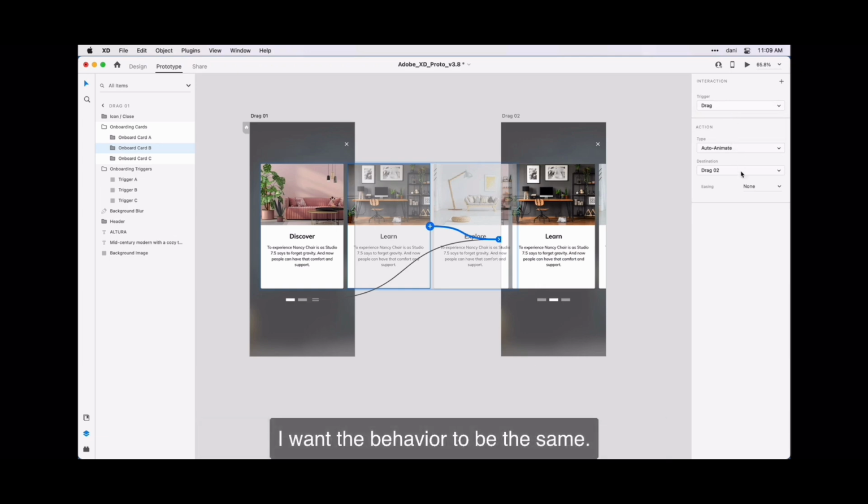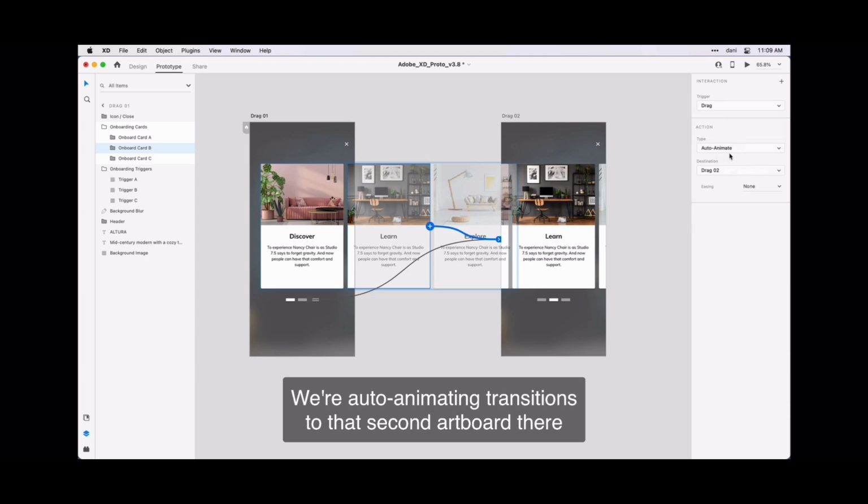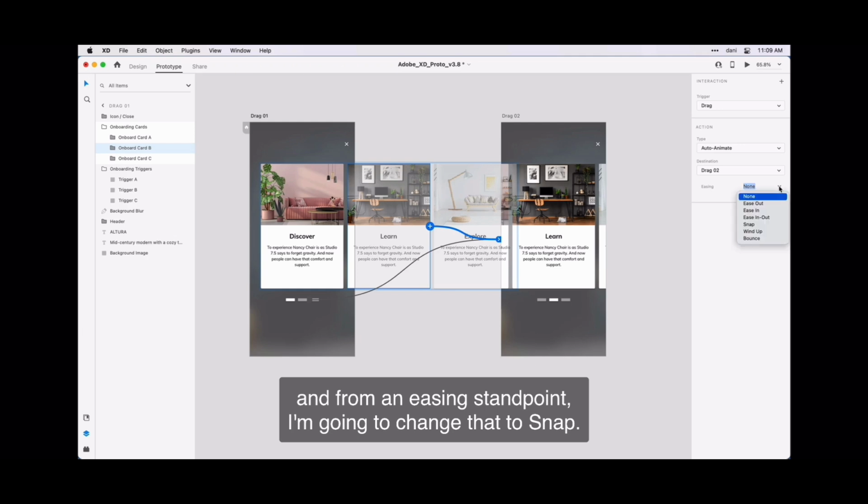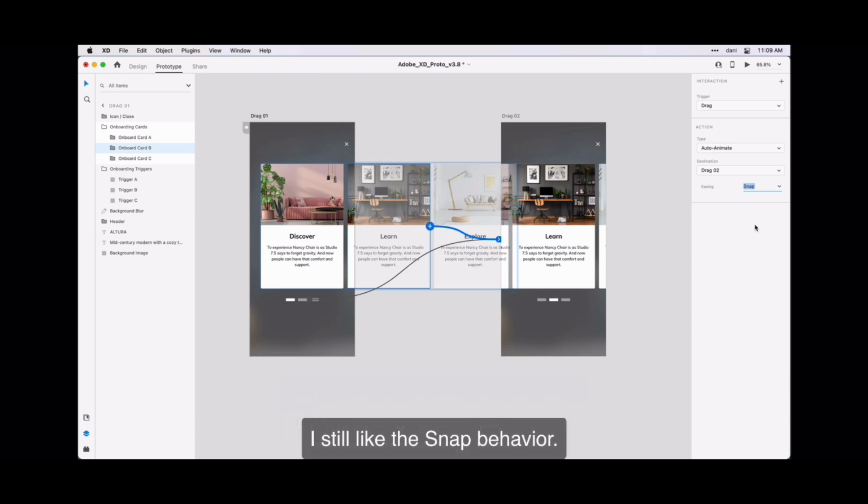I want the behavior to be the same. We're auto animating transitions to that second artboard there. And from an easing standpoint, I'm going to change that to snap. I still like the snap behavior.